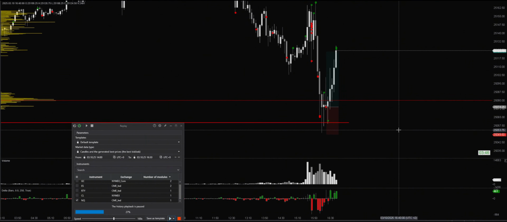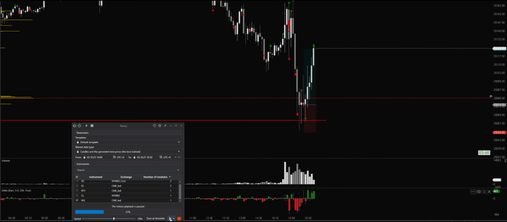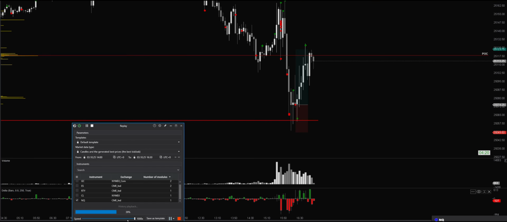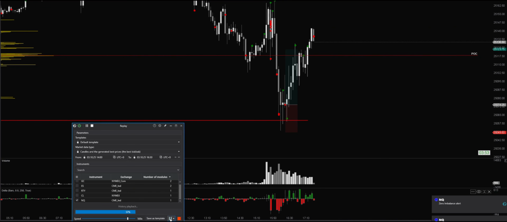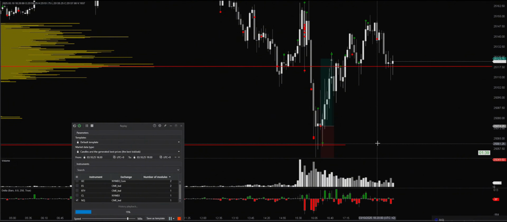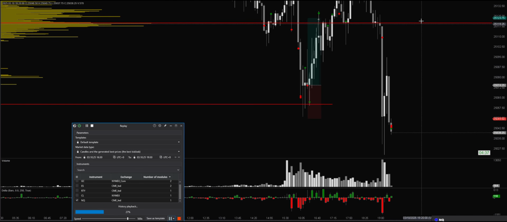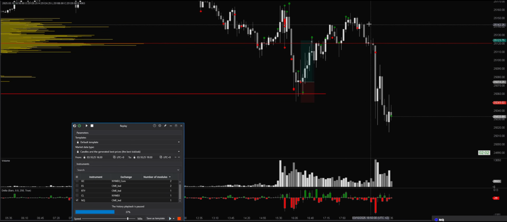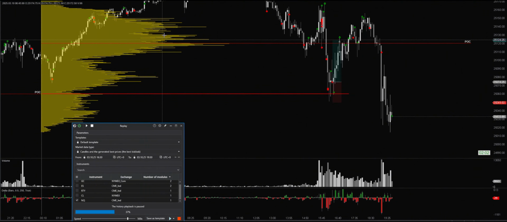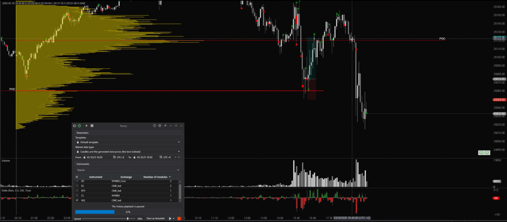So TP has been hit, and as you might have seen later on the chart, price is really falling down further. Let me play it forward a little bit faster so you can see. So you see that price really kept moving around here. Like I said, it was really the area of the most volume, as you saw on the market profile, and price just kept on falling further, which was already seen during the open of the US session.